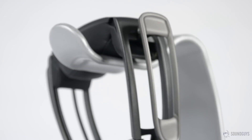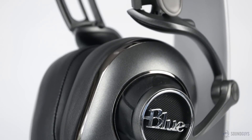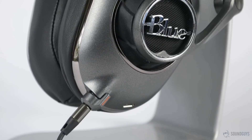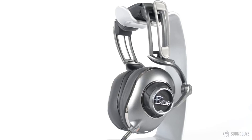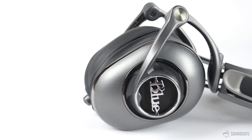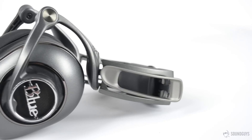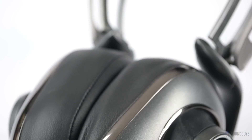With the switch in on mode, the headphones produce very even bass response — no frequencies seem exaggerated, but they aren't lacking either. Putting the switch into on-plus mode, the sound is much better suited for fans of bass-heavy music, though it doesn't have the same boomy, overcooked sound that many bass-focused headphones produce. The mids are rich and thick sounding without becoming overly heavy. Piano sounded great, while guitars sounded powerful with just the right amount of bite. The highs are soft sounding yet very detailed.